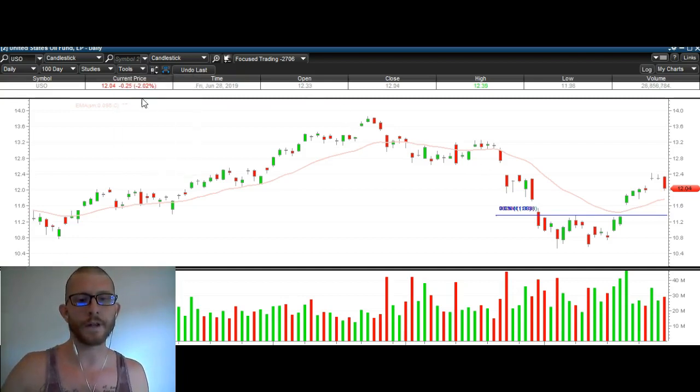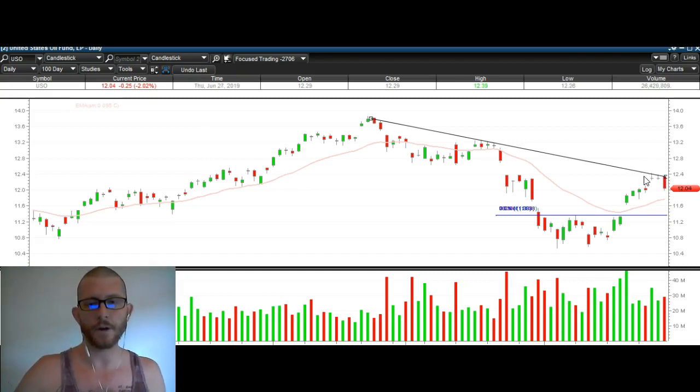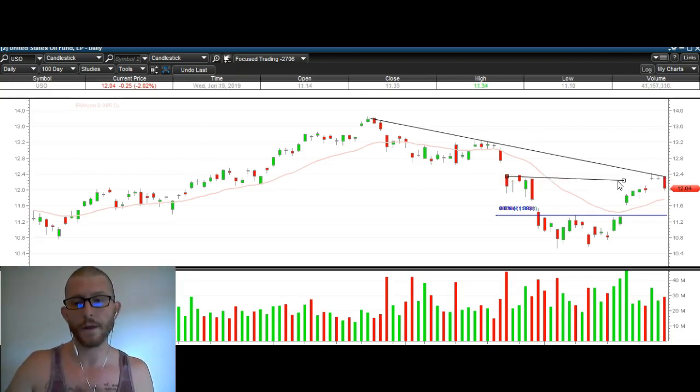One more thing that I just kind of forgot about is this downtrend too. We've got this downtrend line that started here, rejected many times in a row, and here we are once again, 3 days in a row with the highs hitting that downtrend line. So a break over that and this resistance level would be significant for oil. Okay, those are my thoughts on oil.